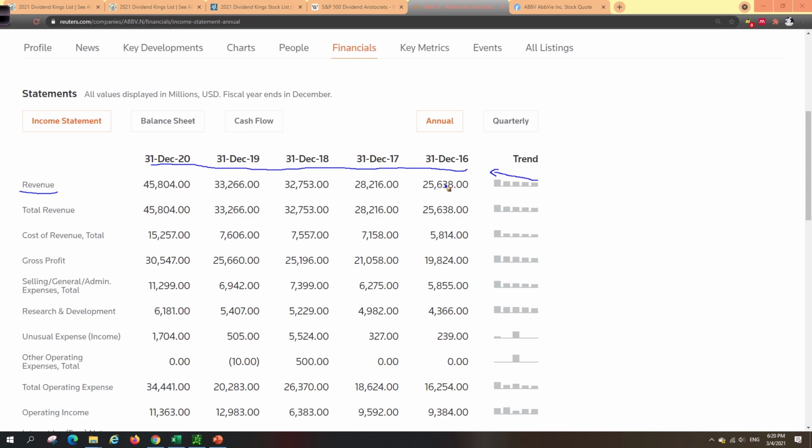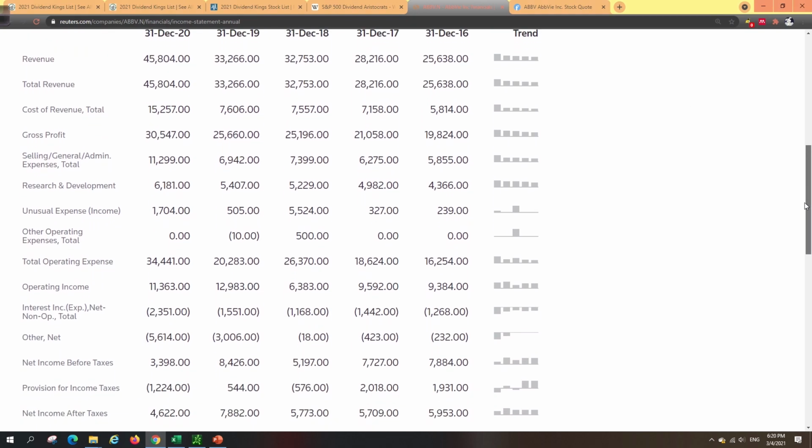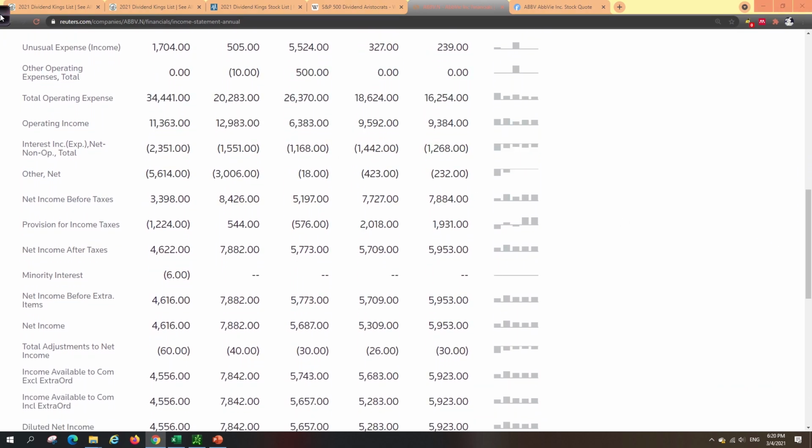And this is seen very clearly in the revenue of AbbVie. From December 2016 all the way to December 2020, its figures have been increasing consistently and very nicely. Apart from revenue, we also want to double check this with the net income. Net income can be gotten here on the same page if you scroll down a little bit further. And for net income of AbbVie, we can see that generally it is flat. So for our criteria, this is okay, as long as it is not declining. What we want to look out for is consistent figures over the years or a consistently increasing trend over the last 5 years.